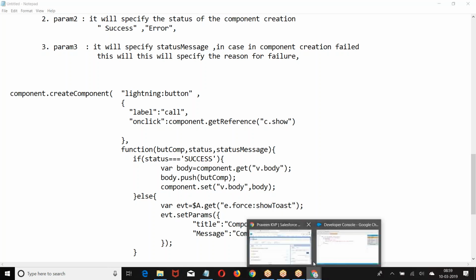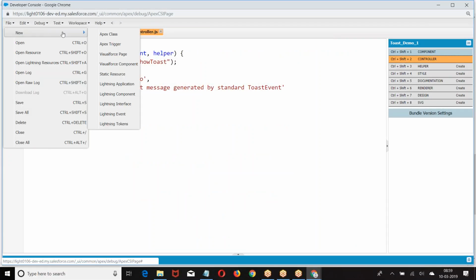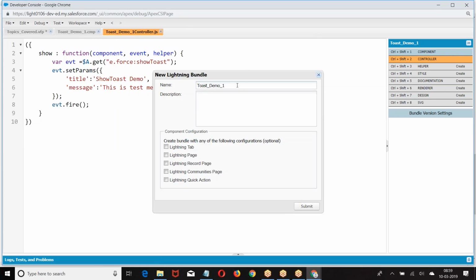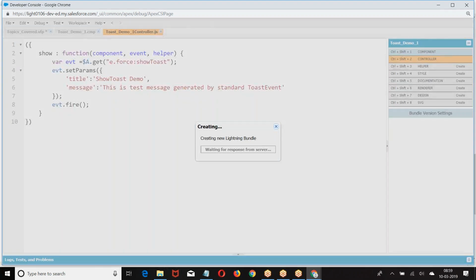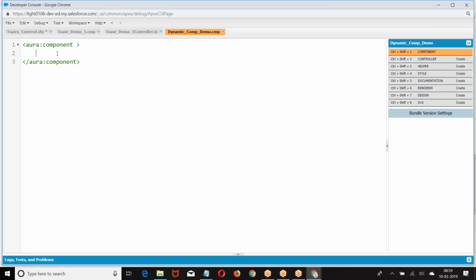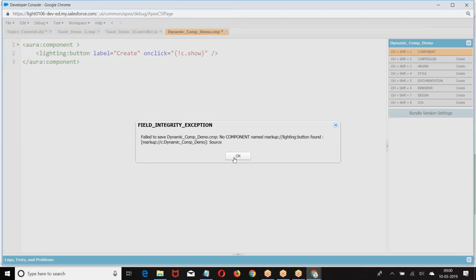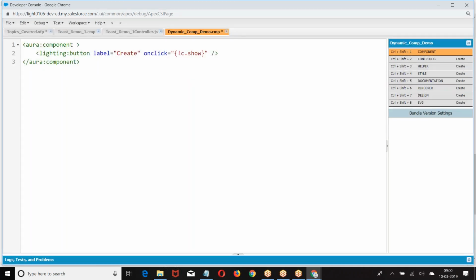Then let me show a quick example to demonstrate the same. So we go back to the controller.